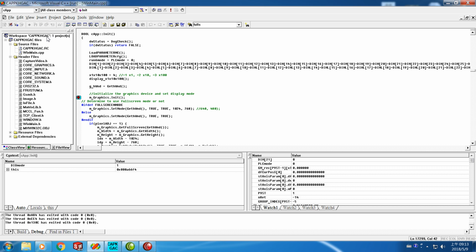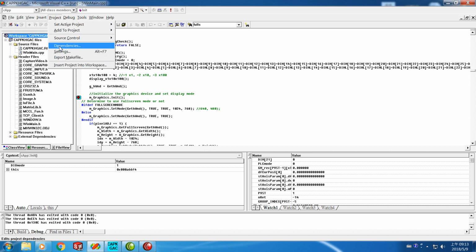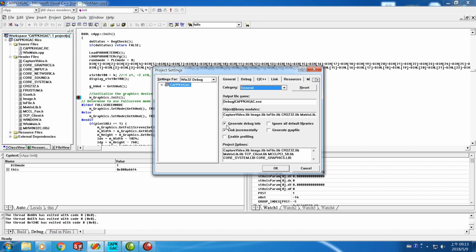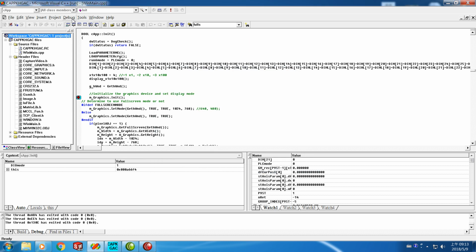We press workspace, project, and settings, and the link tab, and pick generate debug information, with the output file name debug slash cappkhgac.exe. OK, and compile it.